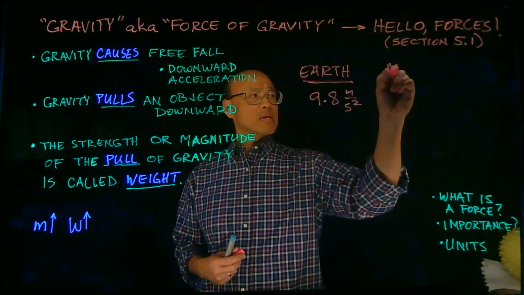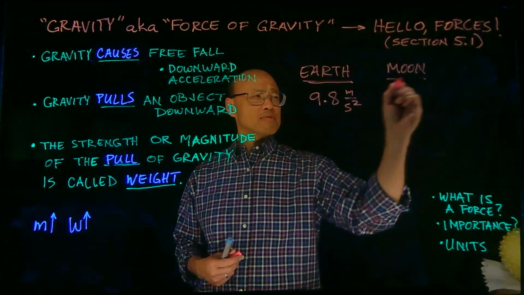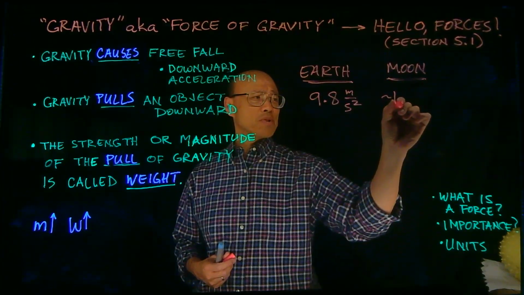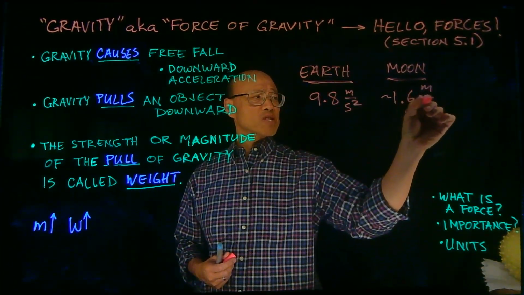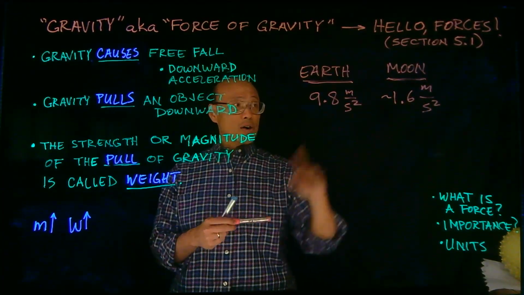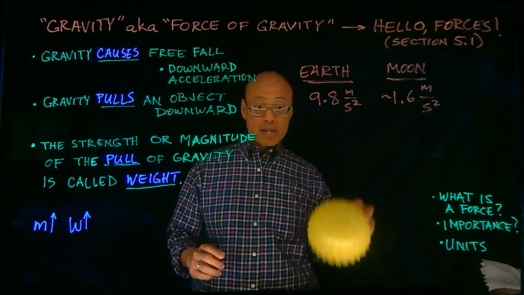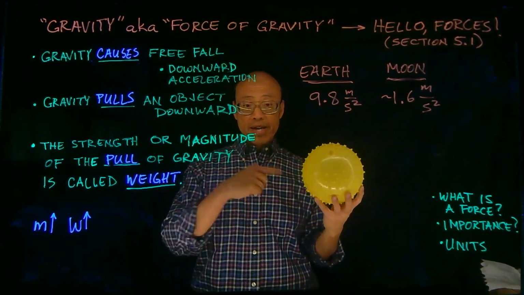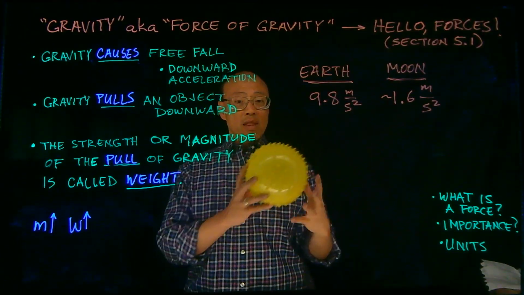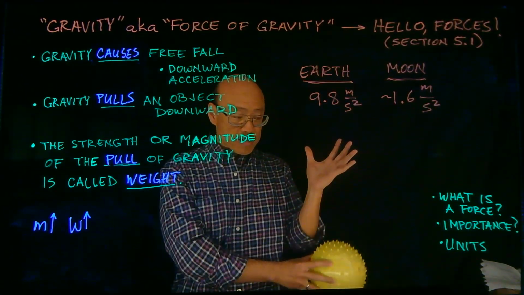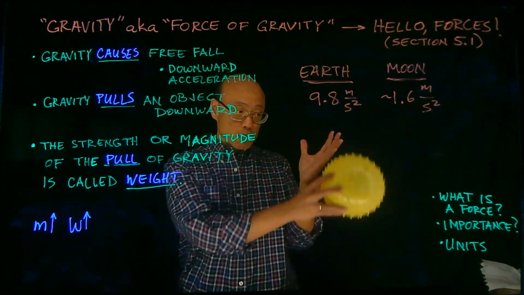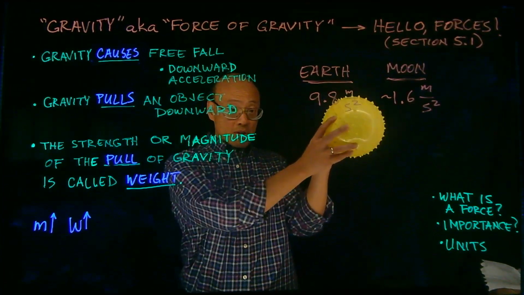On the moon, it's about 1/6 of that. So this divided by 6 is 1 point something. I'm going to say it's around 6 meters per second squared. I don't know how accurate that is. But the main thing is that on the moon, apparently a bowling ball will weigh less. And that's coincident with the fact that on the moon, the bowling ball will accelerate downward at a smaller rate. It'll accelerate slower than on Earth.